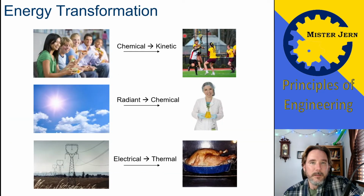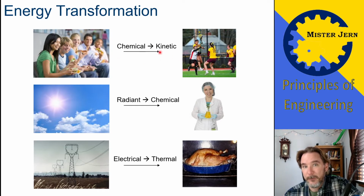So let's talk about some energy transformation. We have some examples here. A very common one is changing pizza into kinetic energy. You eat food, you eat chemicals, and you change that into movement, motion, kinetic energy. Plants will gather, and solar cells will gather, radiant energy from the sun. In terms of plants, they change it into chemical energy. You can see a tiny little picture of a plant that the scientist is holding. So they change it into chemicals. Plants store the radiant energy of the sun in some sort of chemical form, in other words, like the chemicals that it's made out of.